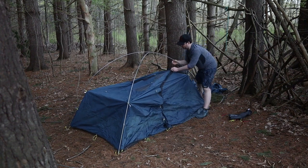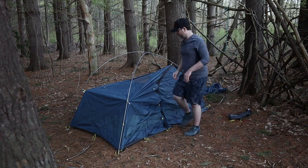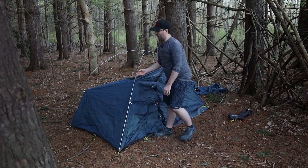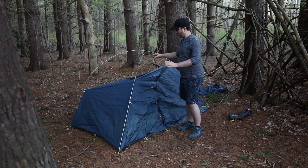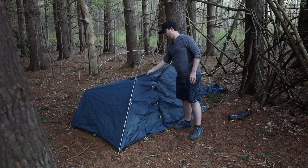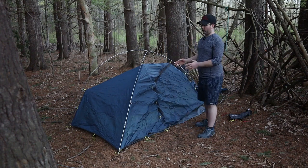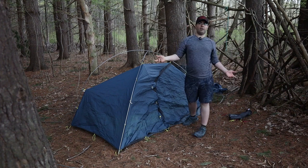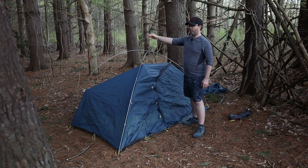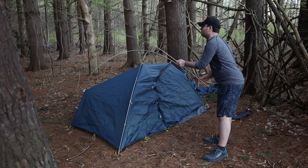And this is another thing that I know I'm looking for for our family tent: a fully freestanding tent. When you get a fully freestanding tent, it just means that you don't really have to stake it out at all. It's fully supported all the way by these poles, and staking it out is essentially only for if you have really bad weather. There are some other reasons, but what you can do with a fully freestanding tent is if you set it up somewhere and you realize, oh, it's a little bit uneven, you can just pick it up and set it anywhere else you want. But with many tents out there, they're not fully freestanding, and you can't pick them up and just set them somewhere else. So the practicality of these kind of fully freestanding tents is where it's at.